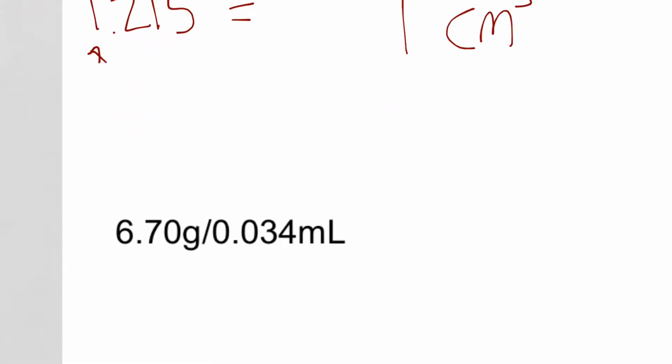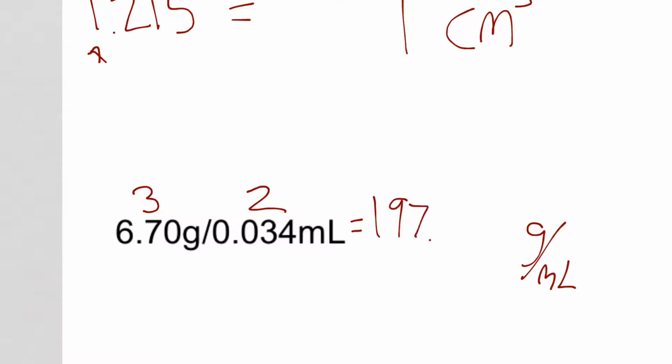Another example down here is division. I've got 3 sig figs in this number, 2 here. So of course my units are going to be grams per milliliter. No naked numbers, they're all dressed with units. My number from my calculator is something like 197.0588. My answer can only have 2 significant figures, so that would be 1 and 9. However, because this is a 7, that needs to be rounded up.